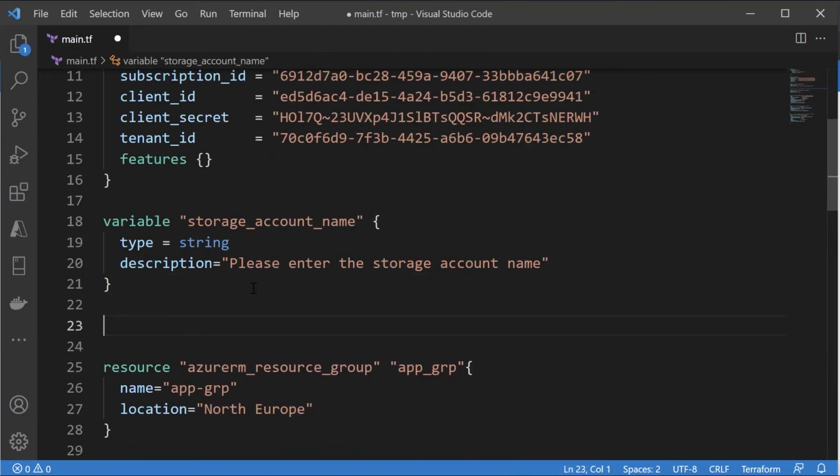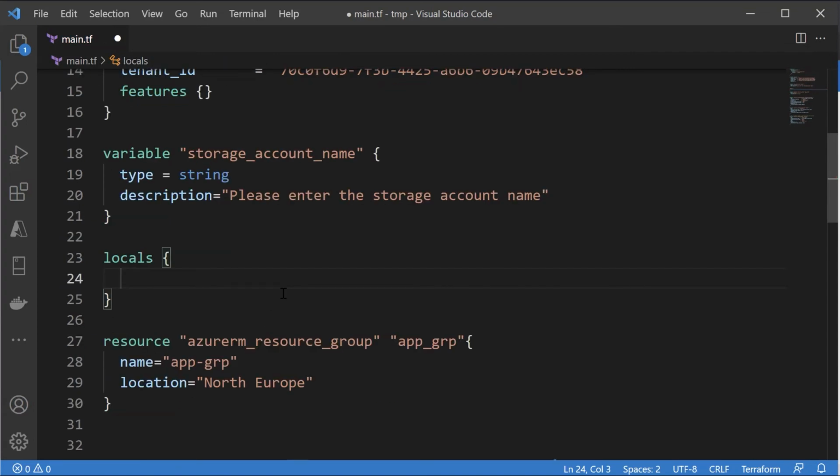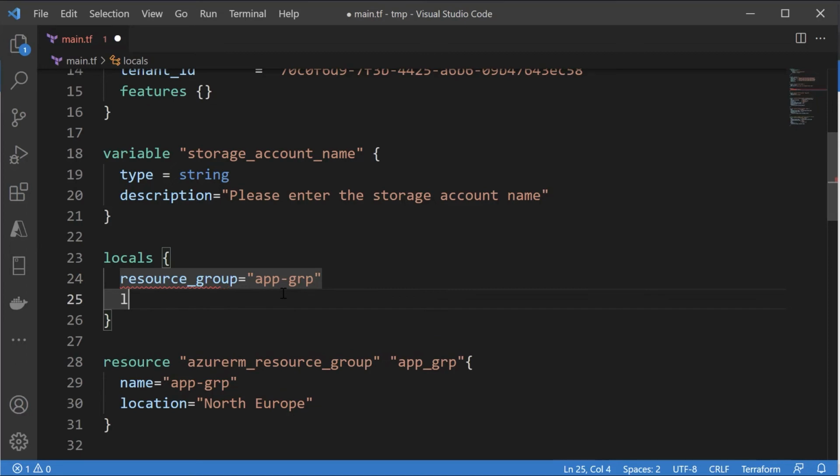So in addition to variables, we can also define locals. So these are different local variables that will only be used within the Terraform configuration file. So we can actually give a name for the variable. We can have multiple variables. So we can give the name of our resource group and the location.